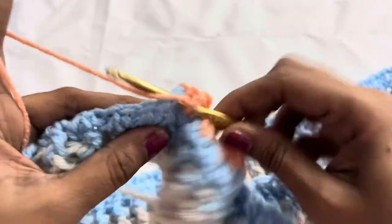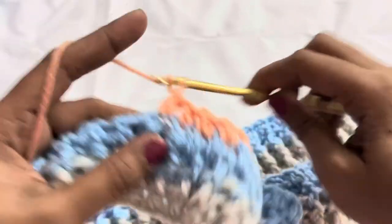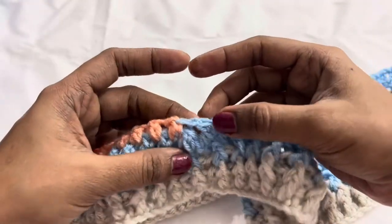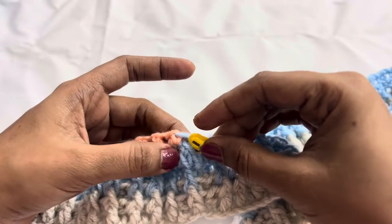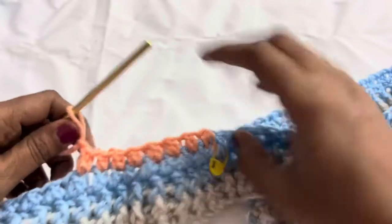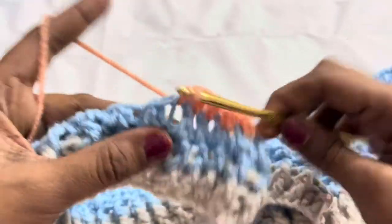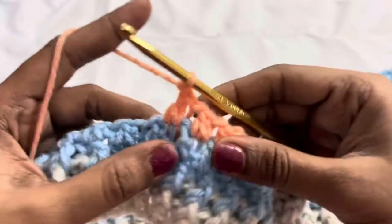If you are going to use the single color, you need not worry, you just proceed with the same design till the chest portion. So I have completed, you can see, right? So I am going to place a marker here so that you can do it easily from the next row. So just repeat the same pattern till the end. After that we'll change the color of the yarn.